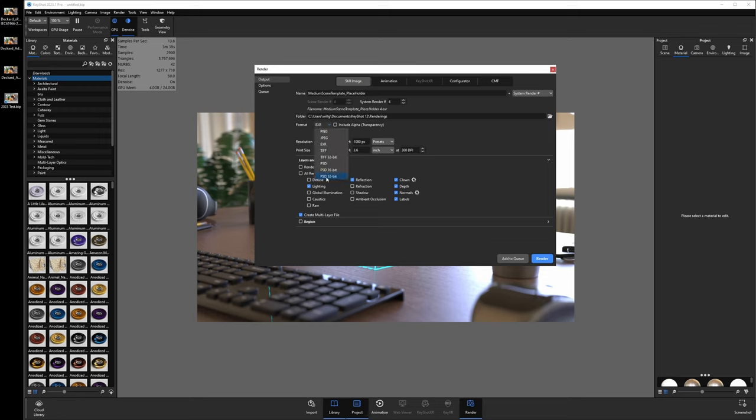Photoshop, however, is a software-specific file format. It's proprietary, so this is primarily going to be opened in Photoshop, whereas EXR, you could render sequences out and then open those up as animations in something like Premiere Pro or After Effects or DaVinci Resolve or whatever else you use for editing. So I personally like to use EXR formats, and now we have the option to add render passes to a multi-layered EXR file.